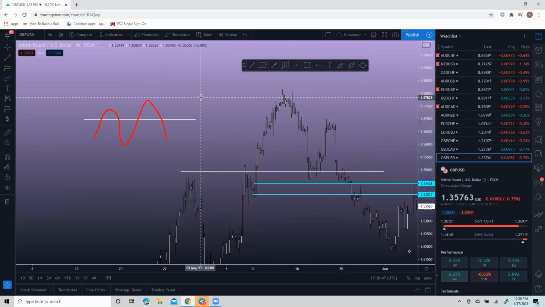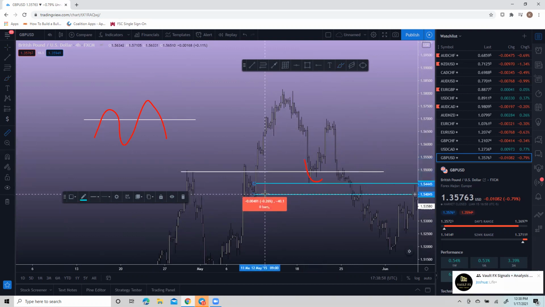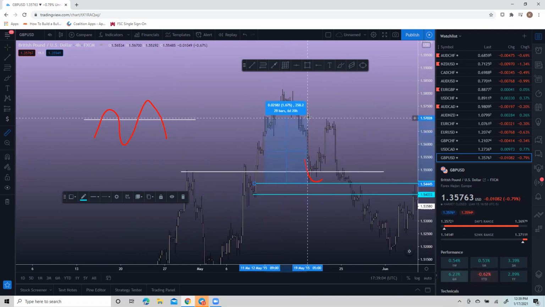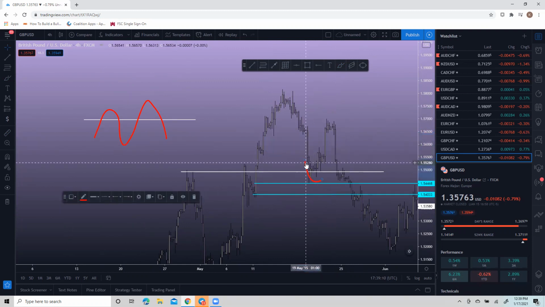How did we catch that? When price first rallied through the key level, what was right here? The outcome candle. So we could have caught a buy. The risk of that, about 40 pips, which is a lot. We have ways, if you're a student, you know how to mitigate that risk. 40 pip risk, price went up 250 pips. I shoot for 50 pips a week. That's 5 weeks worth in one trade. But let's keep it going.